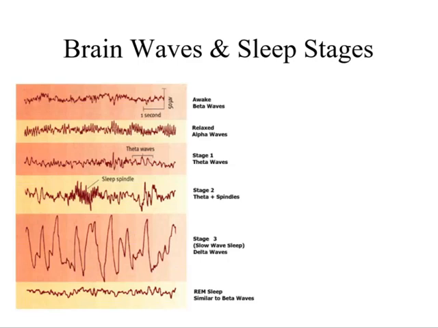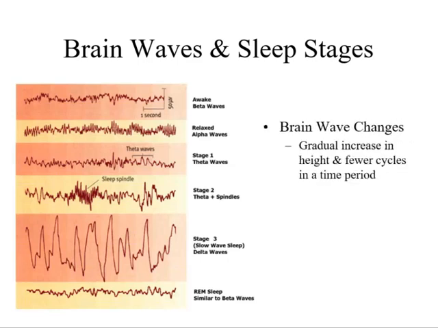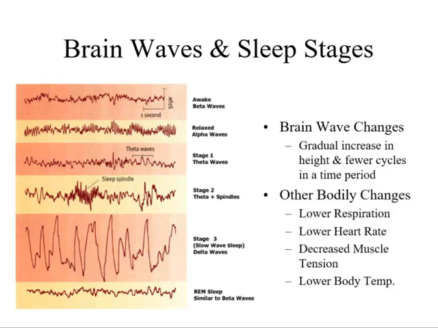So if you look at actual ones instead of my Jessica drawing, this is what they actually look like. If we compare height here versus height here, pretty dramatic difference. The same as number within time frame. Here's their actual second versus a second versus a second. Pretty amazing. So we're going to look at some differences. How do brain waves change across time? As we go through our sleep cycles, gradually they get higher, and there's a fewer number within our time frame. A few other things that happen. We start breathing slower, heart rate decreases, our muscles relax, and our body temperature drops.